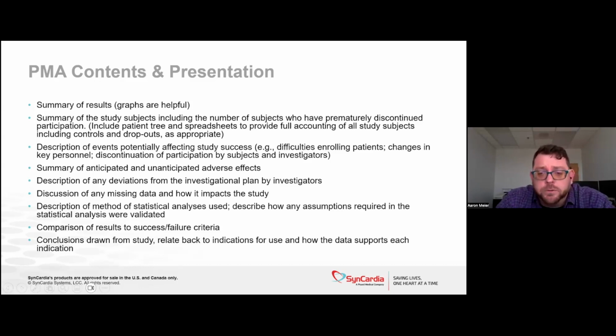And again, right, conclusions. How do those conclusions relate back to how you intend that device to be used, right? Does your data support your intended use? My intended use is a bridge to transplant for cardiac patients at risk of death. Does my clinical data support that I can keep patients alive while they're waiting for a transplant? Yes or no, right? So at the end of the day, boil your hypothesis down to a simple statement to yourself, and can you prove that with the data you have? If you can't, then you need to go back and redo your study, and hopefully right at the end you've gotten successful data that shows that you can meet your indication.